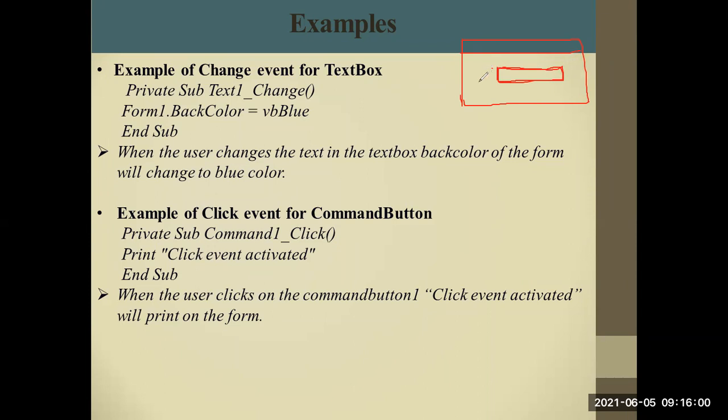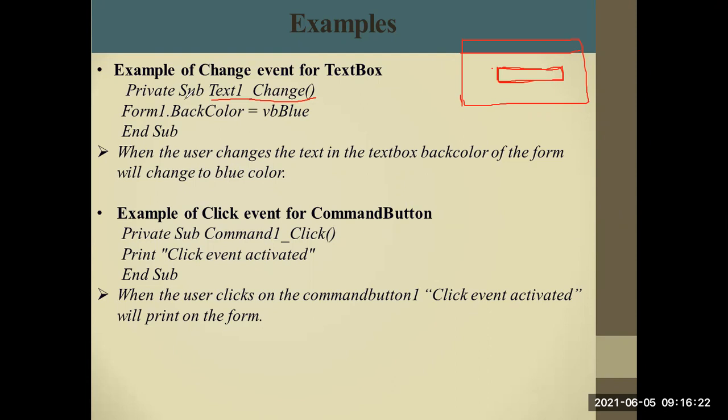Now there is an event. So what is the event? Now I have to change the text box. Okay, now change the event for the text box. So what will happen? Now I will use a function. The name of the function is text one dot change, and its access type is private.